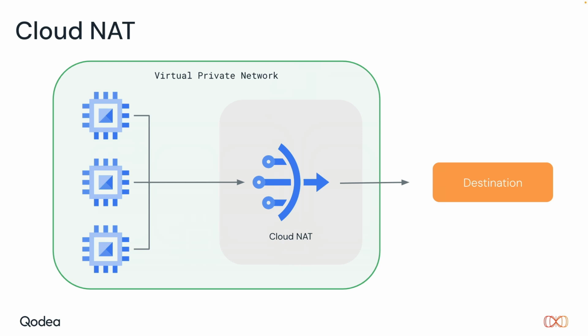So again, an example of this in the real world would be to have a VM which has a private IP address but no external IP address. By default, it wouldn't have a way of making outbound connections when trying to update or install a package, for example. But with Cloud NAT configured, we can keep the VM internal facing with no external IP address and allow a controlled connection out to the internet, but nothing can connect into the VM from the internet.